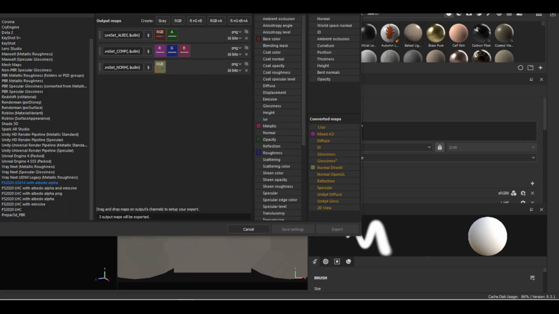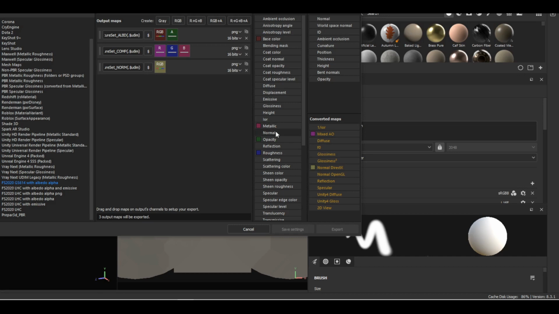Here are the Substance Painter texture export settings. And you can see that we've set it up for the ALBD, albedo, comp, and normal textures are given their names. And the albedo texture is an RGB from the base color input map.